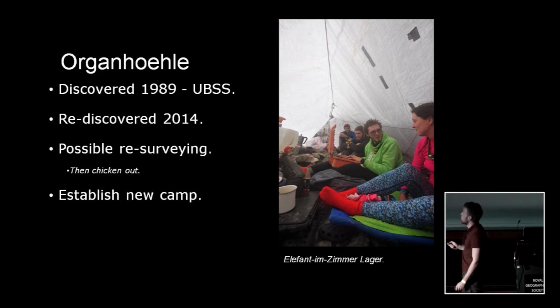So logistically, for the past decade or so, we've been based out of one central bivvy on the plateau, which is convenient for call-outs, for movement of gear, for movement of water, for rescues. But as these areas that we're currently pushing start to dry up, we've been exploring them for a long time, it's important to move into new areas of the plateau, which might require several new camps.